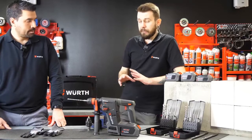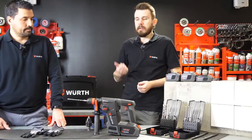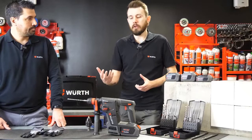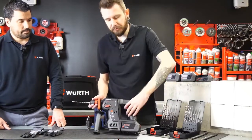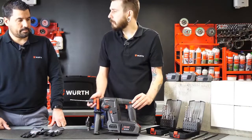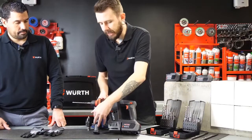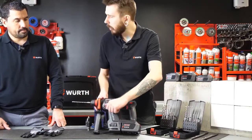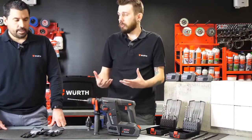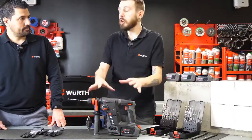That is the one thing I've noticed about the M-Cube range in its entirety, even across the other products. It's very glove friendly. When we say glove friendly, what I mean is even if you've got a pair of thick gloves on, it's still very simple to get your hand around the trigger and have good control to adjust forwards and backwards, or lock in the middle. Also changing the chuck over, adjusting the handle, adjusting the dial between drill, hammer and chisel. When you're wearing thick gloves, that can sometimes be a little bit too tricky. But with ours, what I found is it's very easy to use. It's a very ergonomic design.